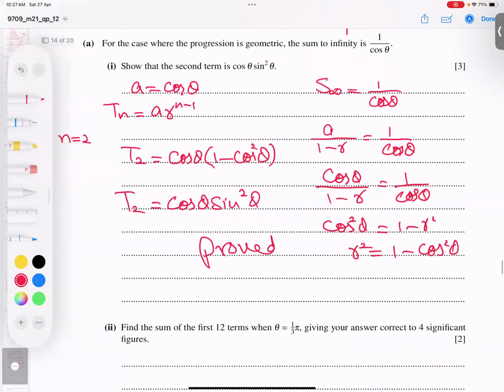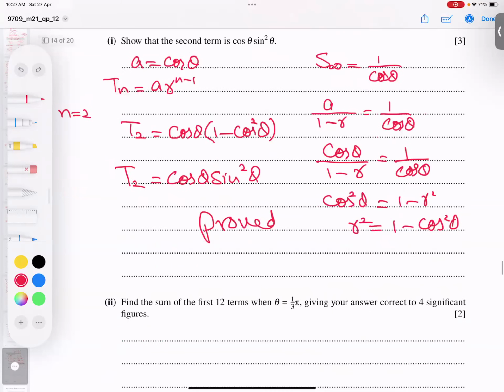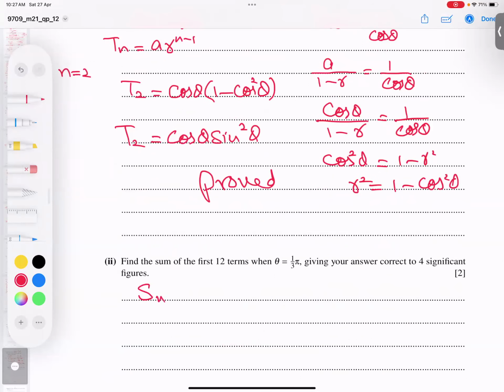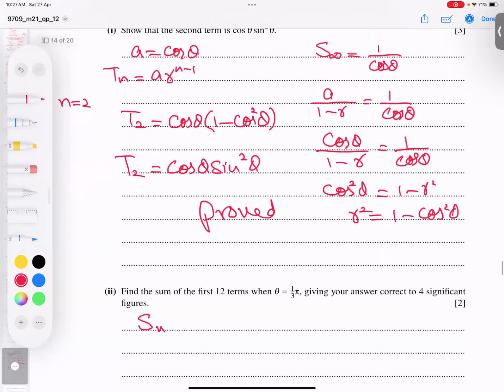So notice the next part, students. The sum of the first 12 terms. Using this one, give the answer for S12, okay? He did not say whether AP or GP, but because the previous part is GP, I'll go with GP. Use the formula of GP, because the r value is this r value. If you don't know, we can plug this theta into this.